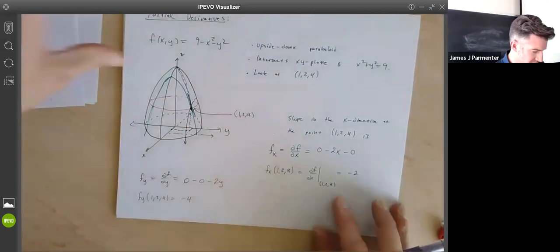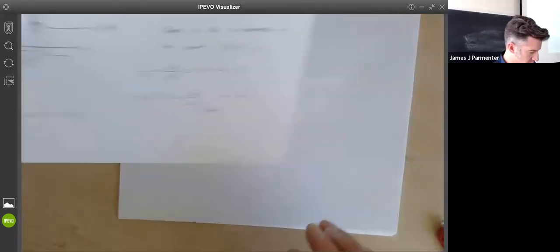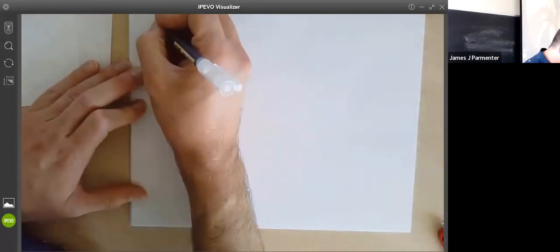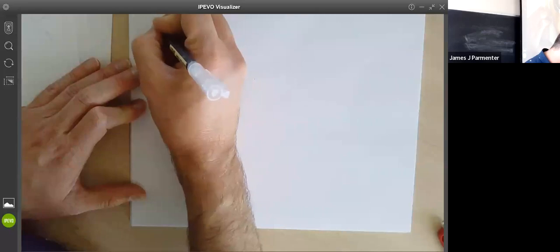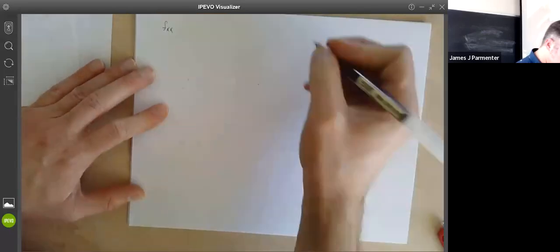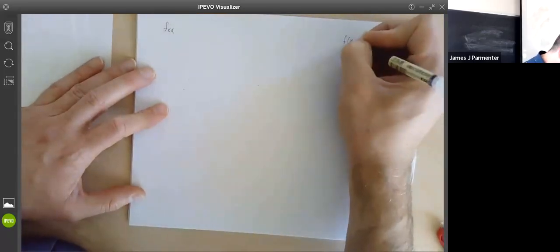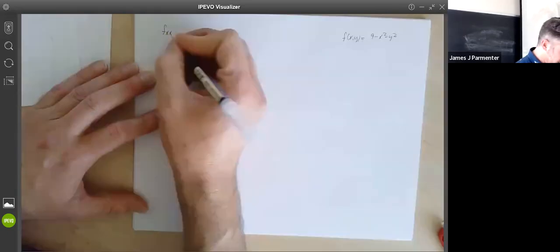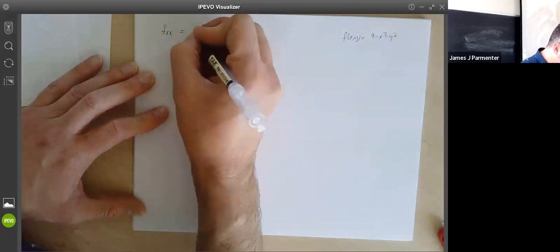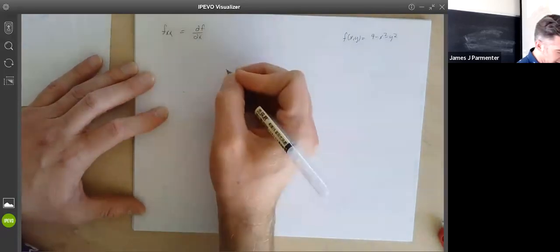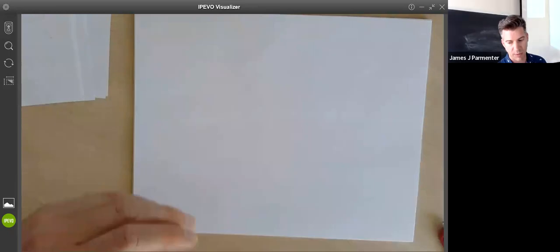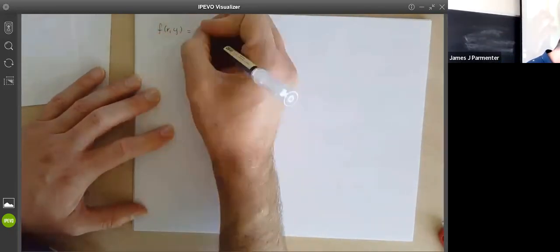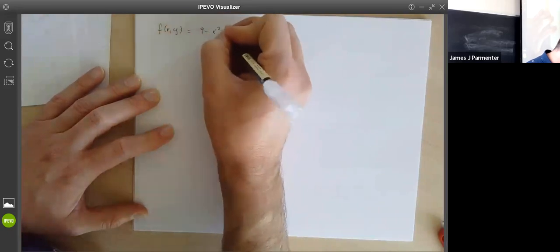I should point out a couple other things about this example before we get going too hard here. We can take second derivatives. So I want to find the second derivative f sub x, let me write the function again. So this is a reminder, f of x y is 9 minus x squared minus y squared. f sub x is just the partial derivative with respect to x. I blew it there. I didn't mean to write that. Sorry. Let's try that again. I made a small mistake, which is fine.